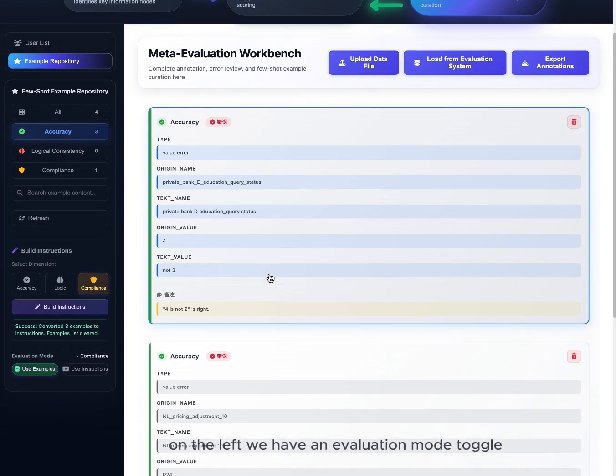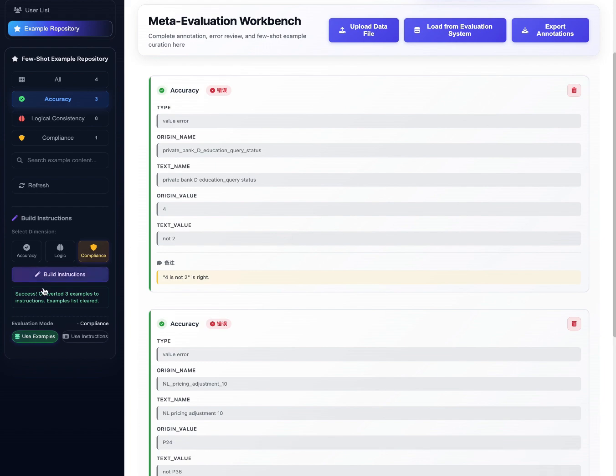On the left, we have an evaluation mode toggle: use examples or use instructions. Use examples is the default mode and evaluates with few-shot examples directly, which is flexible when we are still refining them. Once enough high-quality examples are collected, we click Build Instructions to distill them into compact instructions.